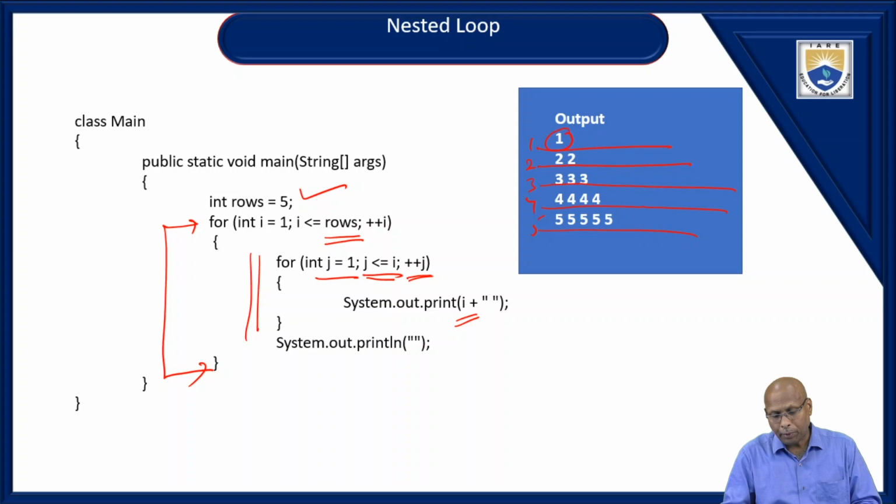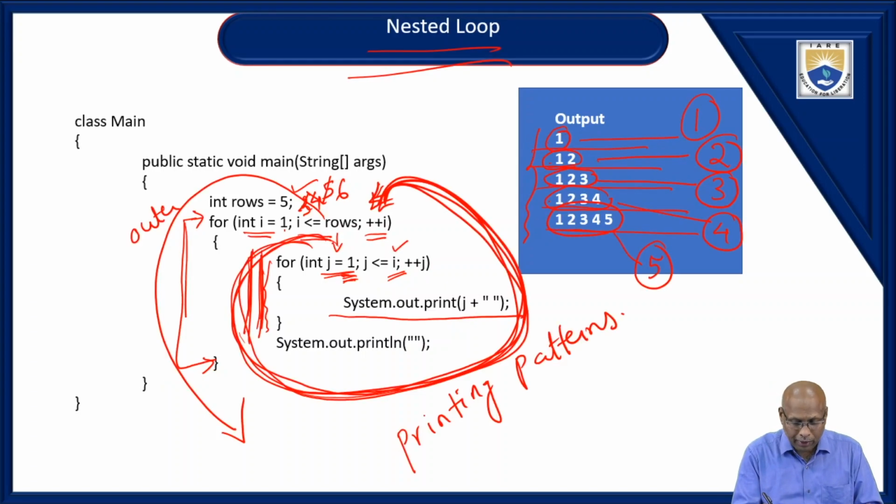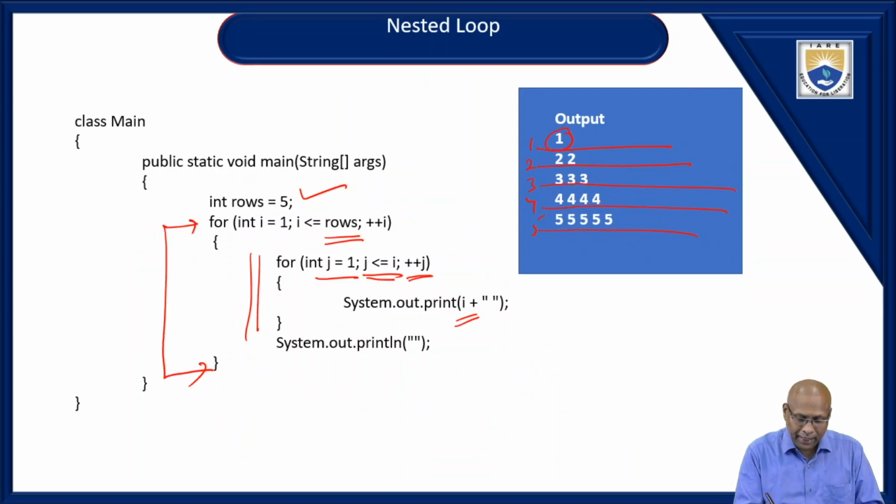See, if you go to the previous program, let me go to the previous program. In the previous program, we are printing what? j value. Because j is 1, 2, 3, 4, 5. Unique digits 1, 2, 3. In the next program, here I am printing i. That means whatever value is available in the outer loop, that value I am printing, that many times.